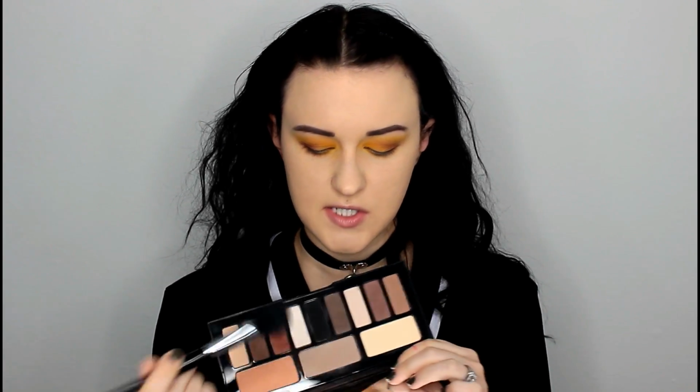I'm actually just going to use this eyeshadow from the Shade and Light palette. It's called Lazarus. It's a really light, cool tone shade, so we'll see how this is going to work out. And I'm using the Sephora number 79 Pro Contour Brush to do that. And then for blush, I'm just going to be using the Tarte Party Blush, just to give a nice natural flush to my cheeks, you know.